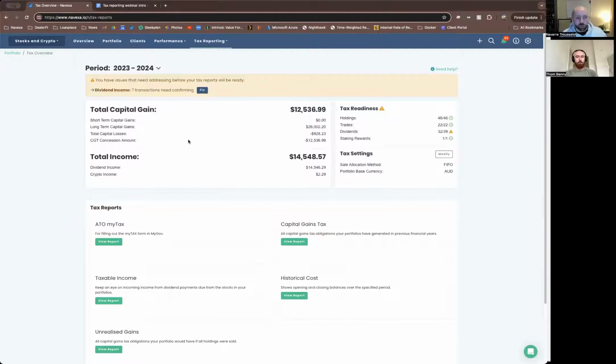What it shows you at a glance is what your capital gain or loss is so far for this financial year, and what your total investment income is so far for this financial year.